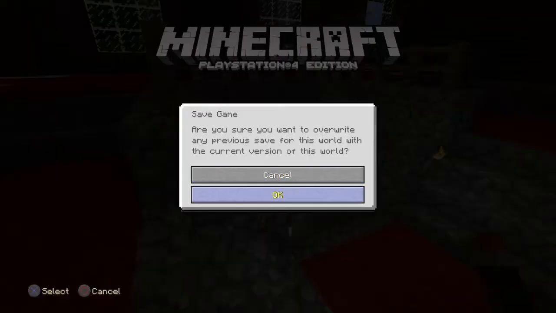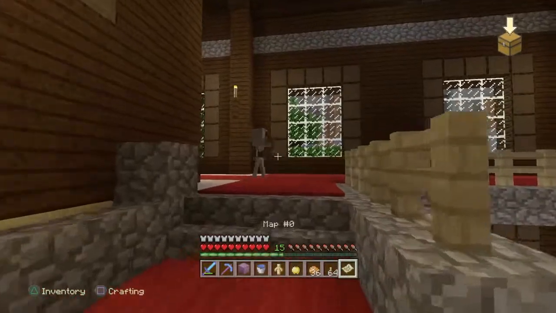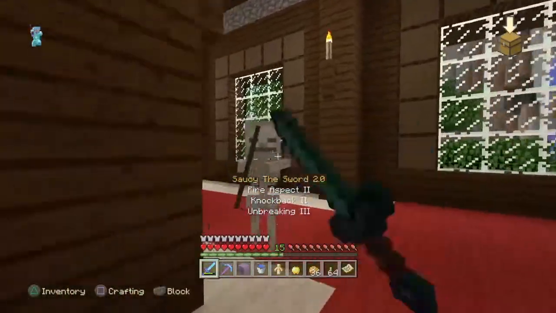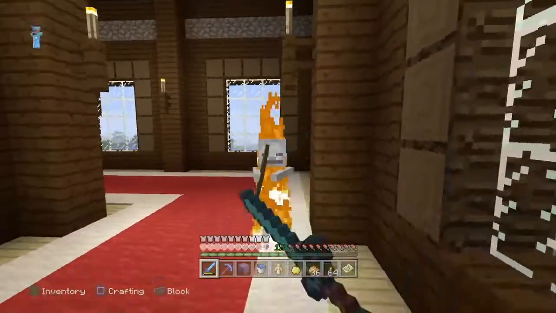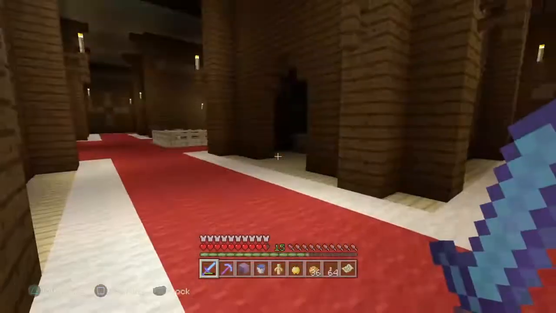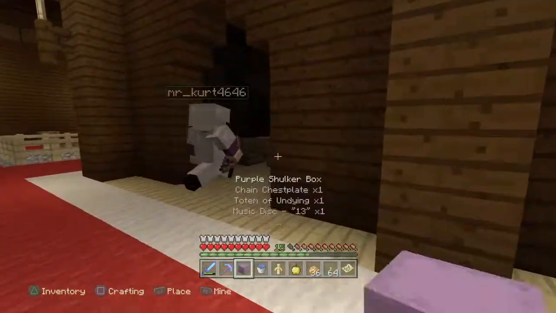Save game again. Not taking any chances. No chance cubes. Fuck. What? It's a skeleton.